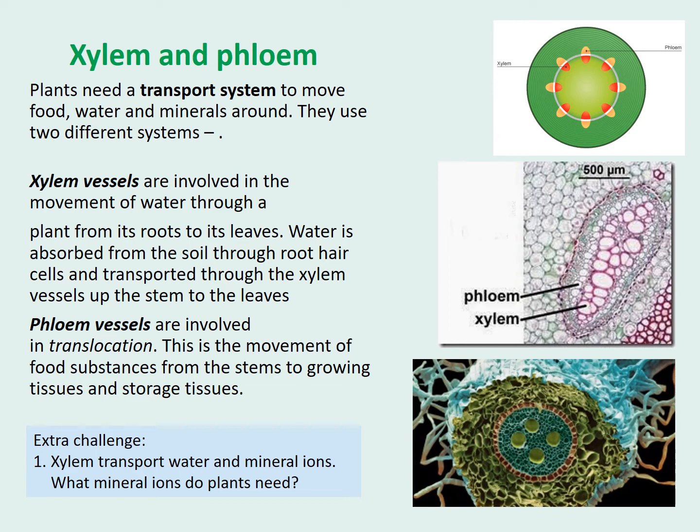Okay, so hopefully we've got our information about the xylem and the phloem. The answer to the question at the bottom, what mineral ions do plants need? They need lots of different ones, but some of the main ones are things like magnesium, because they need that to make chlorophyll, which is in their chloroplasts, for photosynthesis. You might have heard nitrates, so they need nitrates in order to make protein, and they need things like phosphorus, which they use in DNA. So lots of different mineral ions. You might have named some different ones that I haven't mentioned. Those are kind of the three big ones.